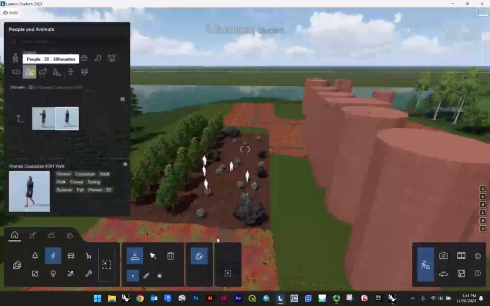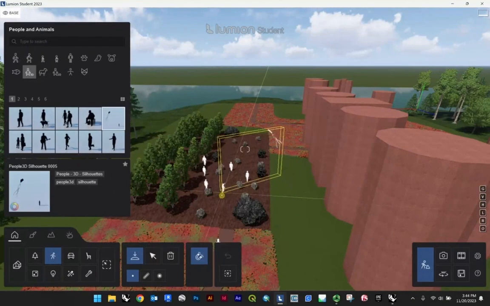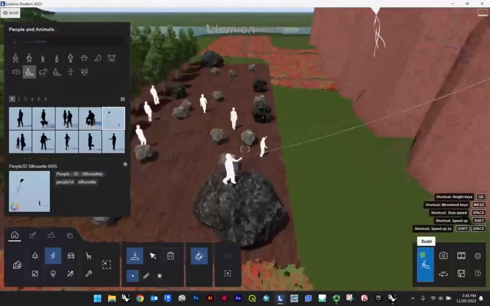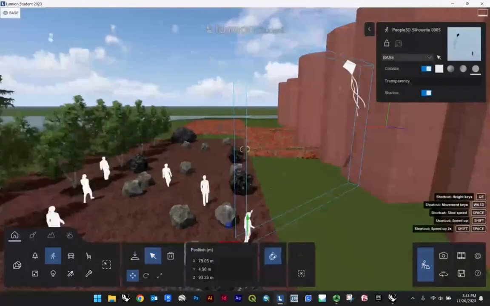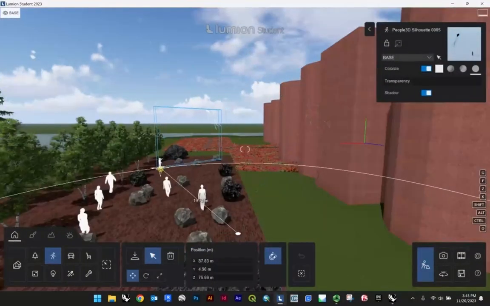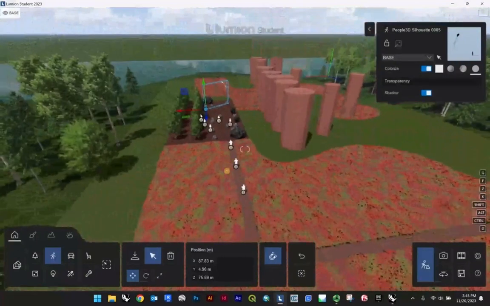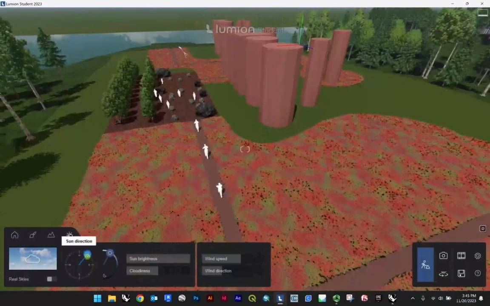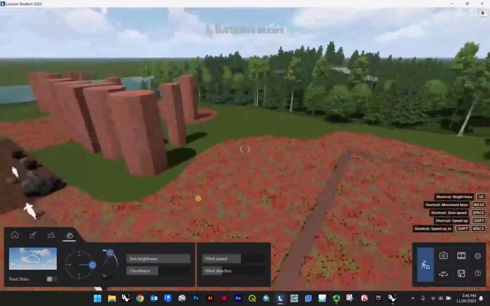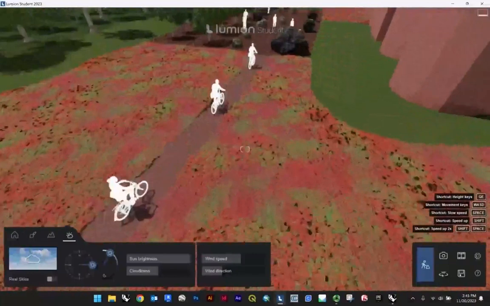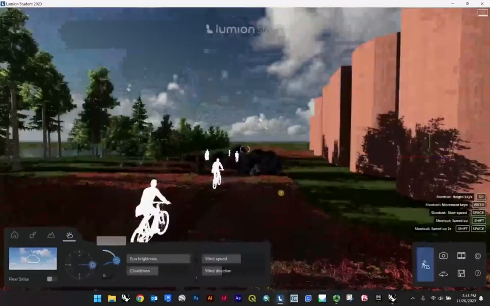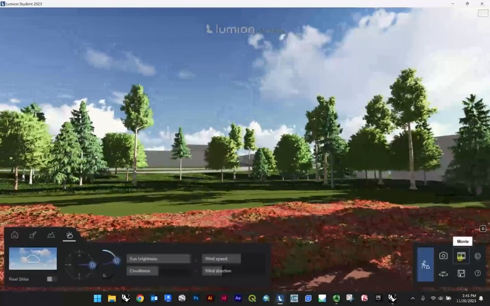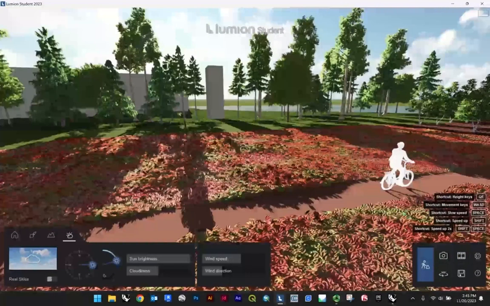And let me place another 3D silhouette. So here you can have someone flying a kite, which is always a nice aesthetic in the drawing space. If you go like this, we can move that just a little further away. So now we've set some people, and that'll be important for us as we start to move through this landscape. You can start to play around with the sun and the overall weather in this landscape even here. So let me go down to the ground a little bit more. But mostly what we want to do in this case is play around with the sun in our movie view rather than just in our model view.